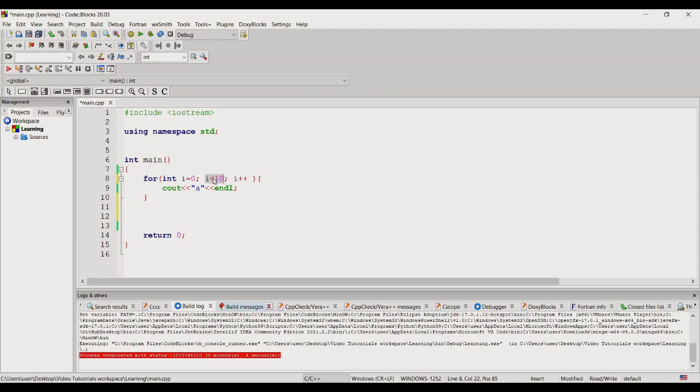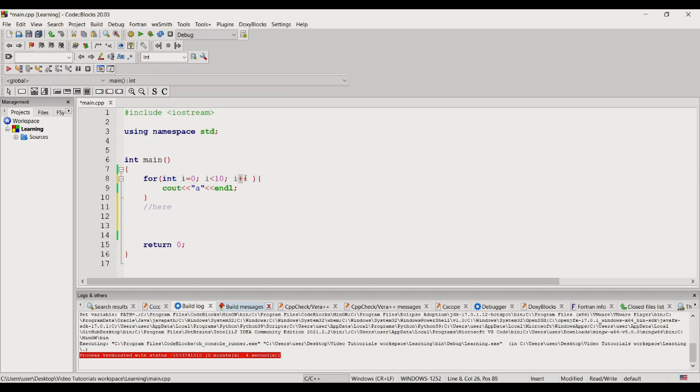We go back to the body if the condition is true. If it is not true, then we just jump out of the loop here. But if it is true, we jump back to the body and perform the body again. Caution that we do not initialize again I with 0. This happens only the first time. The first time that we enter the loop, we initialize I with 0 and that's it.